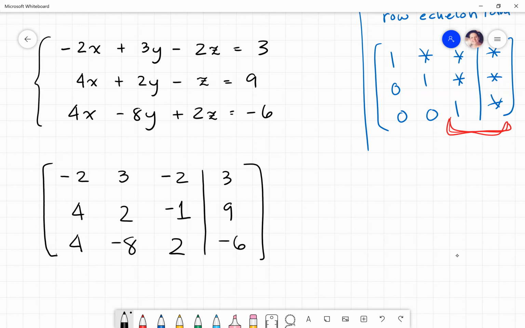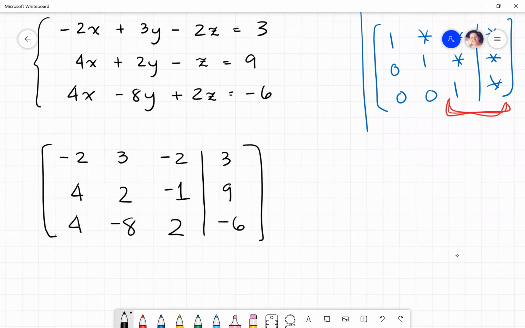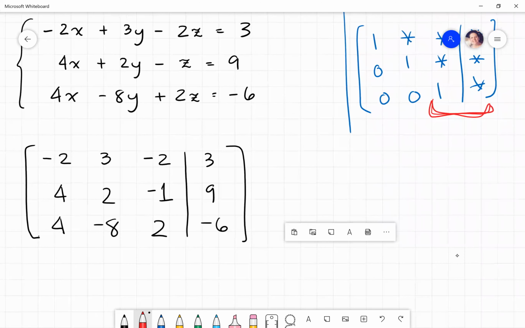Okay. Now there are many steps. This is definitely longer than the 2x2, but the idea is the same. And I always start in the same position. Right here, we want to start in the lower left-hand corner. That needs to be a 0. And again, you can't make it a 0 by multiplying the row by 0. That's illegal. You can only use one of the 3 elementary row operations.